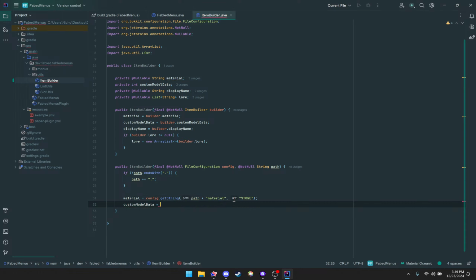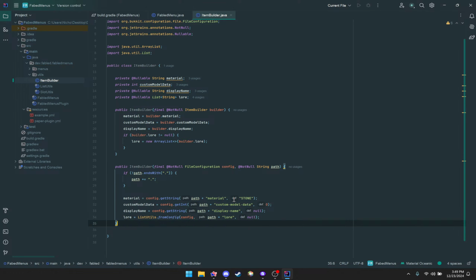Custom model data equals config.getInt(path + "custom-model-data"), default to 0. Display name is config.getString(path + "display-name") with a default of null, and lore equals ListUtils.fromConfig(path + "lore"), and we'll return null if there's not anything at that path. So there we go.